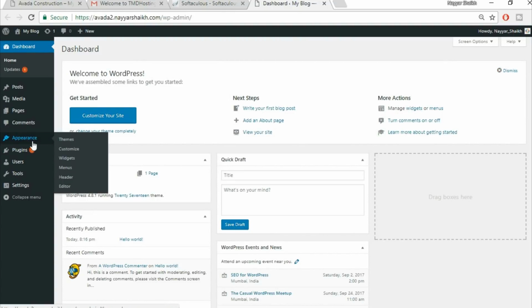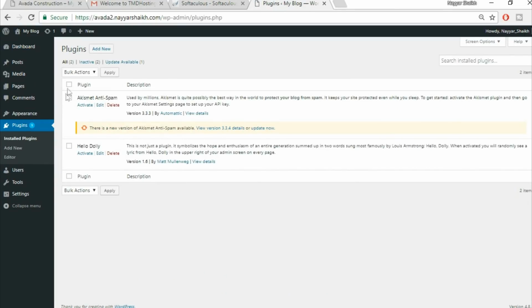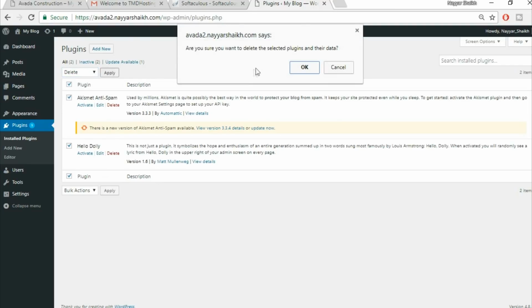Now the first thing which I would recommend is to uninstall all the things which you don't require, for example the plugins and the themes. So from the left hand sidebar you'll see this plugins over here, just click on that, and we don't require both these things, so just tick mark over here. It will select both the plugins or as many plugins as there are. Okay, now from bulk action, first select deactivate, but both are already deactivated, so I'll click on delete, click on apply.